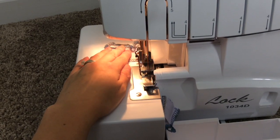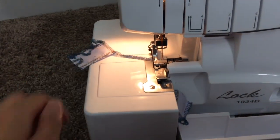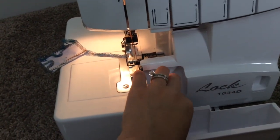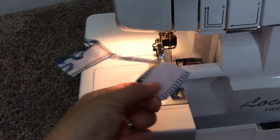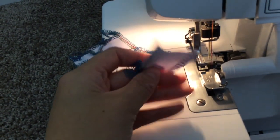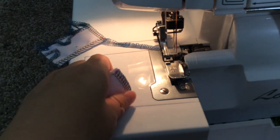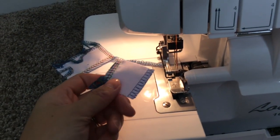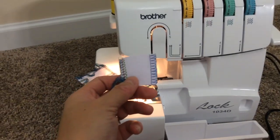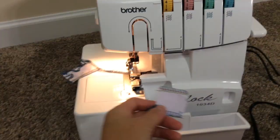And then after you let it, you're supposed to let it chain off for a few inches. So, yeah, here it is. And it gave a pretty decent line of stitching here. And I set the tension to 4 on everything because that's what the manual said. And it looks pretty perfect to me. So I really didn't have any trouble, and I was scared to look at this machine for several days, but I think I was just being silly because it's actually a lot easier than I thought it was.